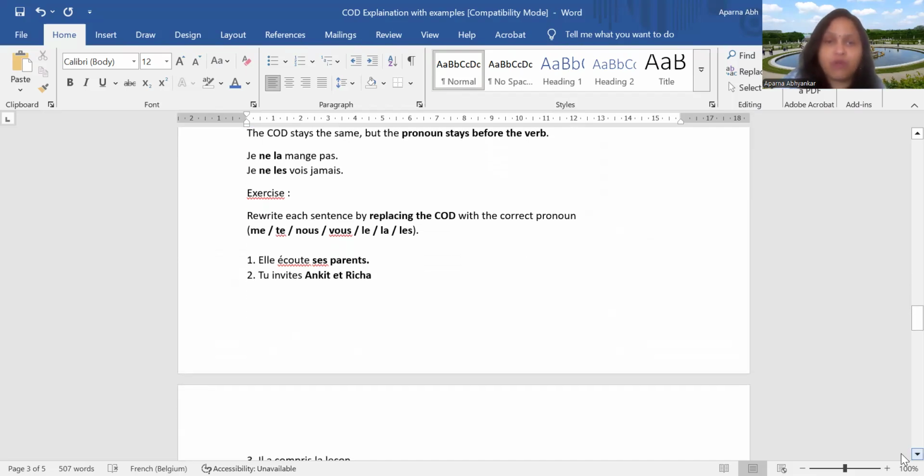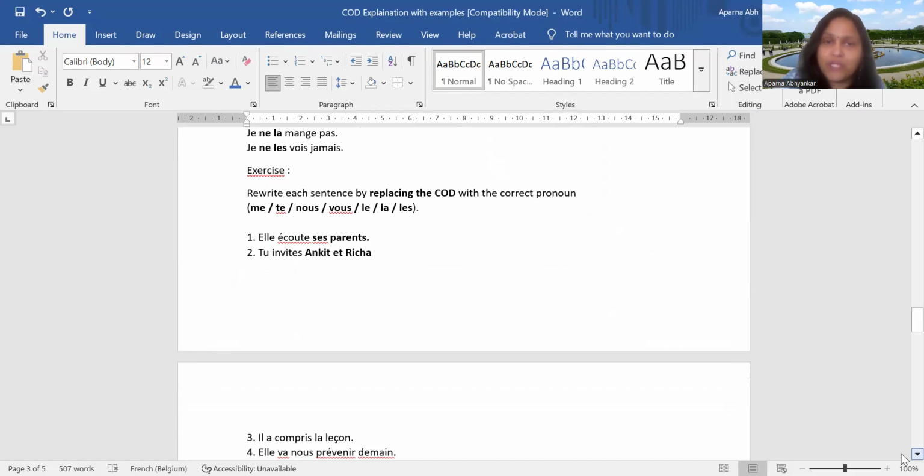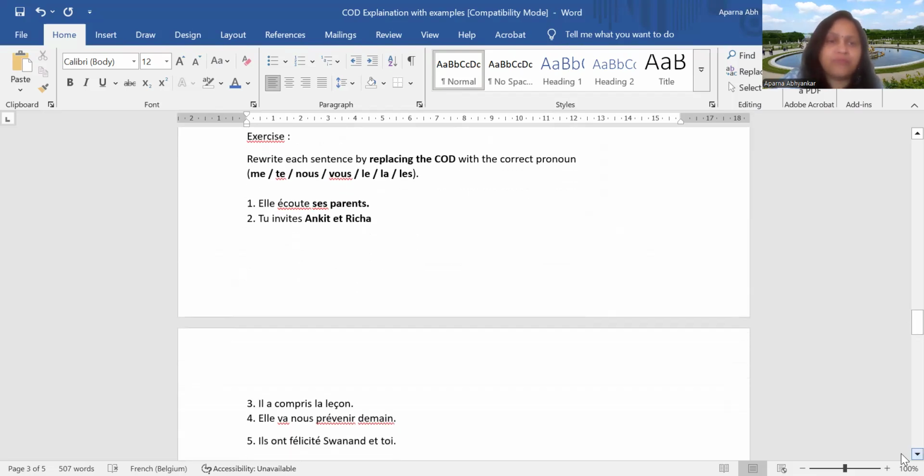Now let us try to solve one exercise to make sure that you have understood this concept very well. In case you need a revision, go back to the table which you have copied earlier, go through the table, read the examples we discussed again, and then come back to this exercise and let us solve it now.